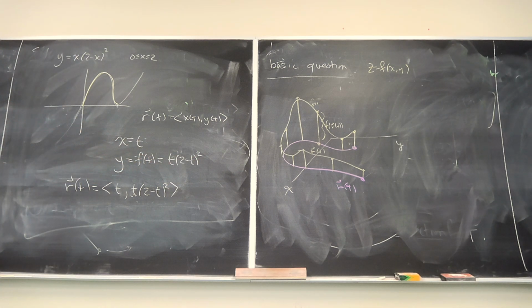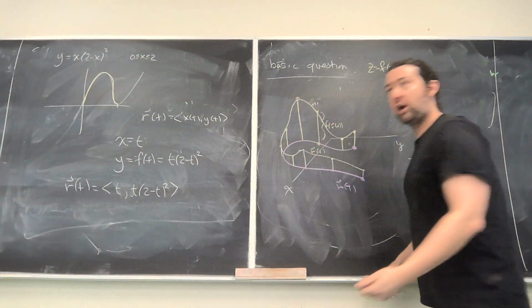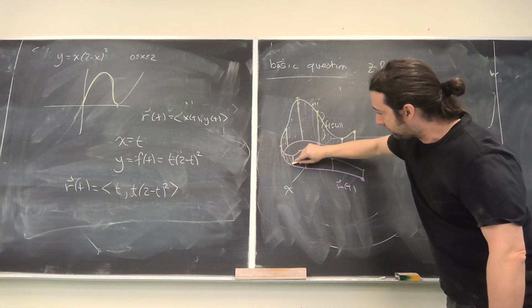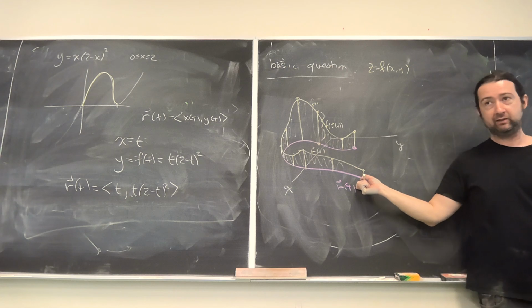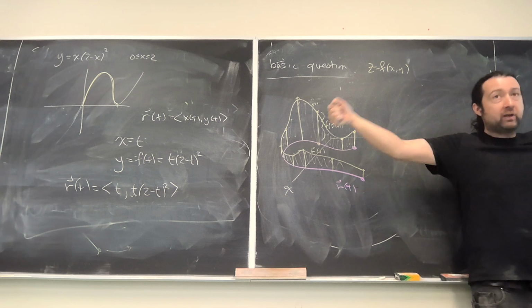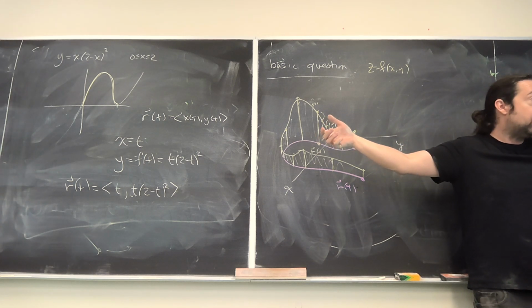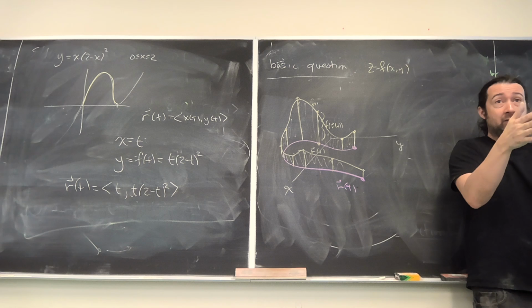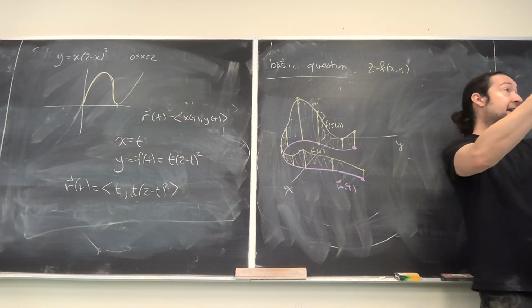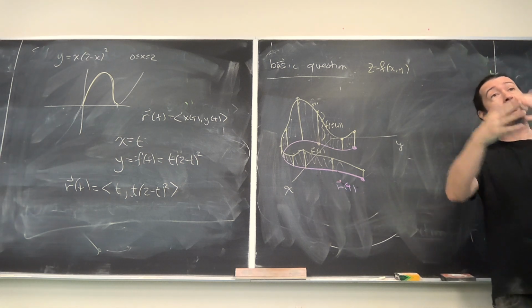So here's the first question. I would like to know the area between that yellow curve, the roller coaster track, and the curve that it sits on top of. If I think about this as a fence or a shower curtain, I would like to know the area of this curved surface. Area makes sense here because this is flat. The shower curtains fold up and are all wrinkly, but you could straighten them out and calculate the area. The area didn't change just because it got folded up on itself. Whatever this area is, if you could unfold it, it would just be a flat area. It sits curved in space, but it's flattenable, so that area would make sense.